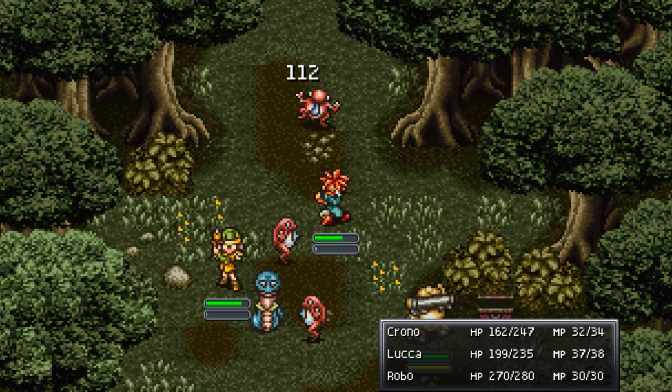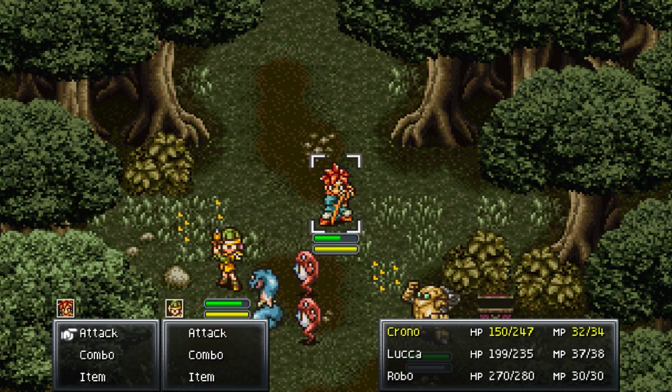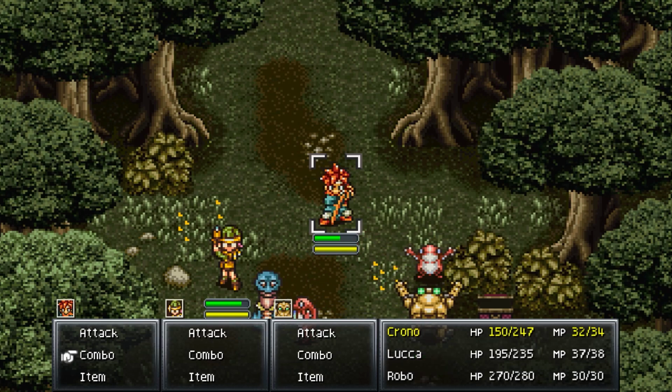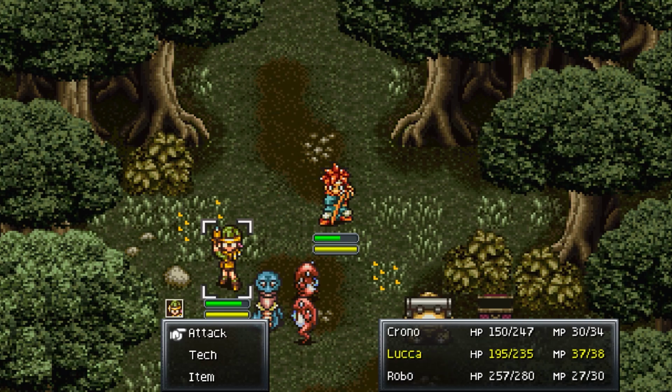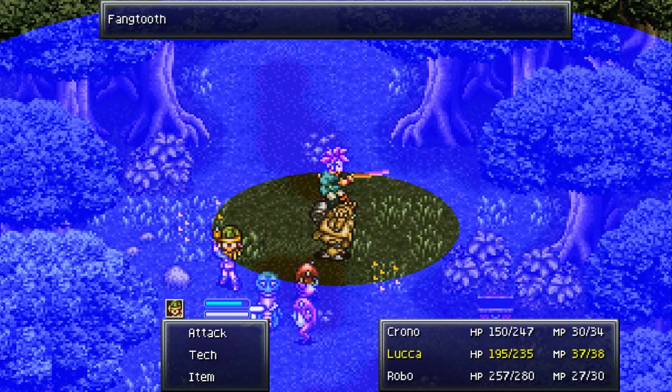There we go. A lot of criticals. Come on, Snake, do your thing. I know you want to. Snake, Fangtooth, do your attack. Stop attacking me, attack the frogs. You know you want to. Whatever, the frogs are just gonna keep doing that, so Supersonic Spin. It will eventually attack them. It will attack the frogs and just kind of get rid of them.